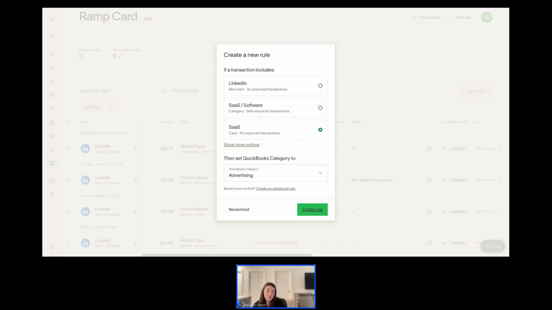One thing that I would call out is if you are setting up rules on the card level, please go in and add either merchant controls so that the vendor is the only accepted merchant, or category controls. That way you don't have to worry about miscellaneous transactions being coded incorrectly.